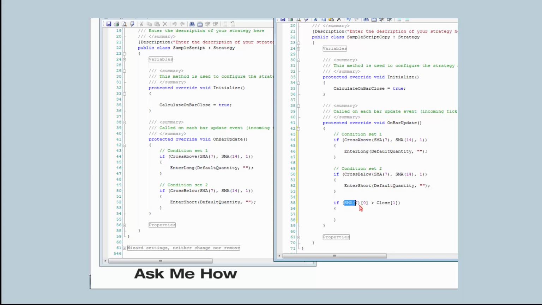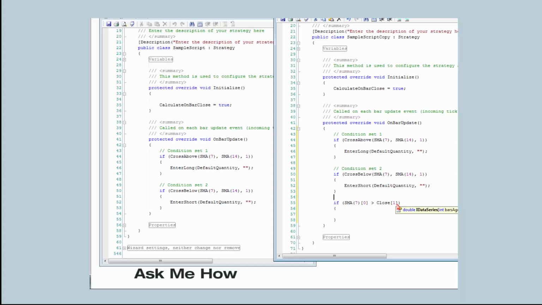But you'll see here the SMA returns a data series. This close right here is also a data series. If I hover over this, it lets me know it's an IDataSeries object. And by putting on the bracket 1 bracket here, this lets me know that I'm actually asking for a particular element of the close, using a bars ago value.